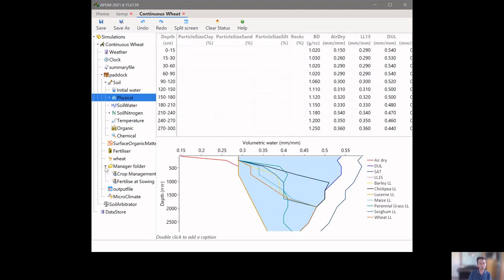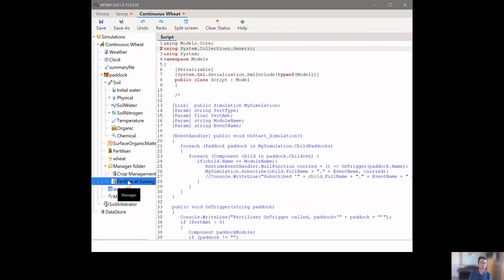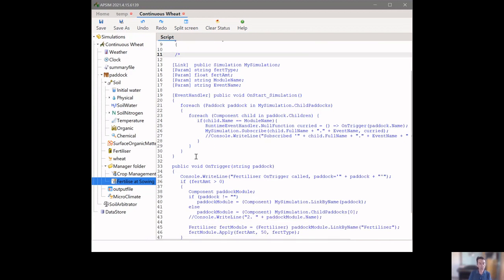The thing that's different though are these manager scripts, as I mentioned before. It really is not able to convert an old manager script to a next gen script. So what it does is it brings the script in, but it comments it out. So to get this script to run would require some manual editing of the script to bring it up to next gen format. But in the case of something like fertilize at sowing, it's actually quicker to go and grab a fertilize at sowing manager script out of the management toolbox and just drop that in rather than trying to convert this script.